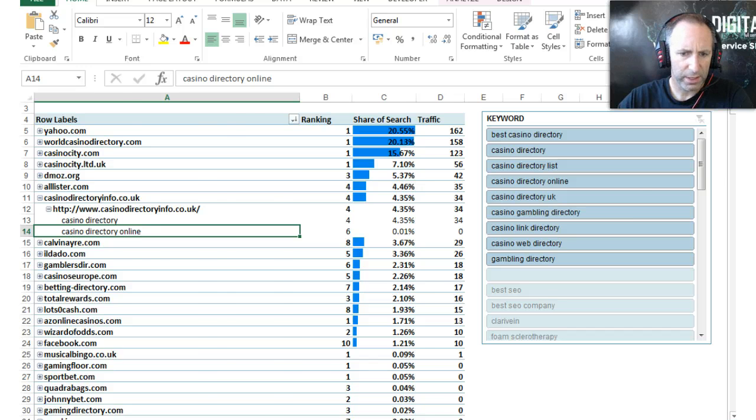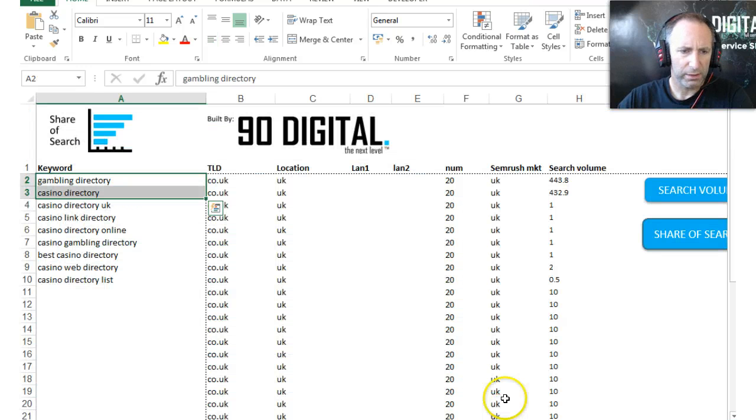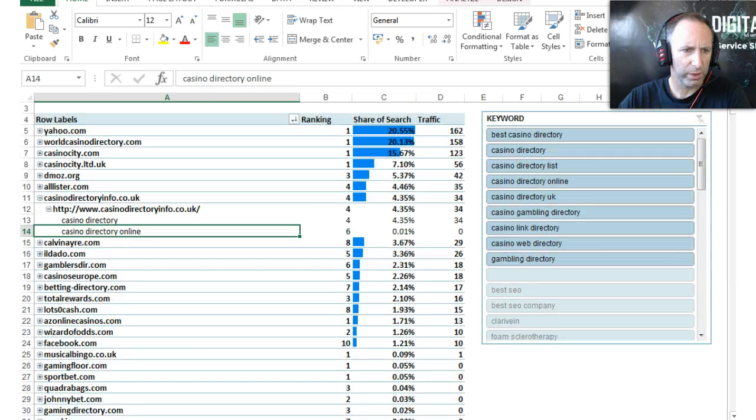So this is the next step, which is to then go and find out which websites are the sites that rank the best across the board for that group of key phrases. This is very important because what we're interested in is the most relevant sites to whatever site we're interested in.